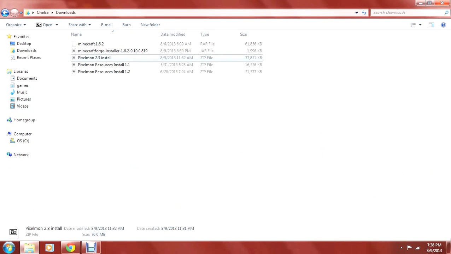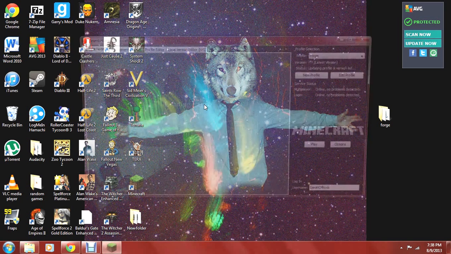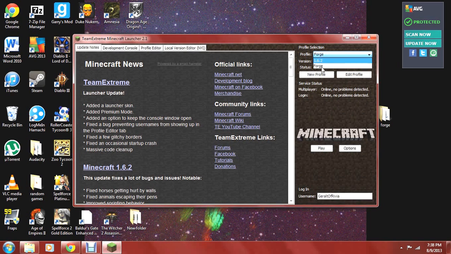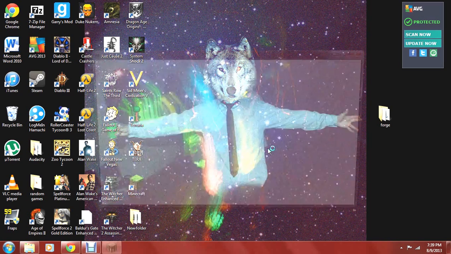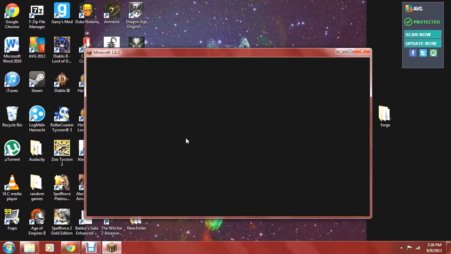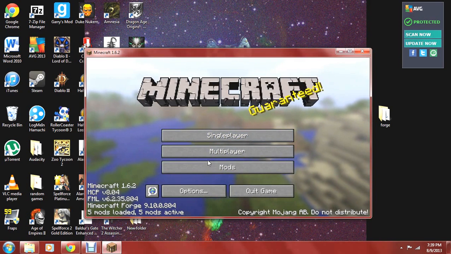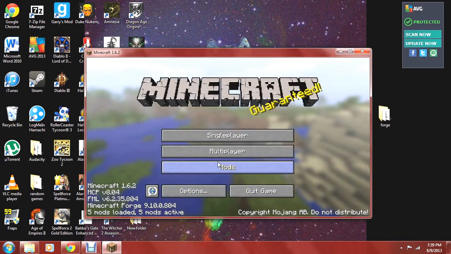And then all you have to do is go into Minecraft, and here you'll have the option for Forge, which will have been created when you did the installer. Then make sure you put in your username, otherwise it won't work, and then you just hit play. When you do it the first time, it takes a while after you hit play, so don't worry if it's taking a little bit. That's what it should do. Then go to single player, and you can see the mods worked and Pixelmon is on there.